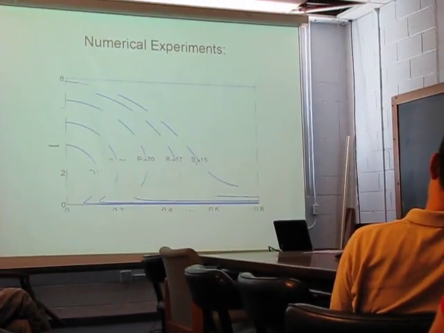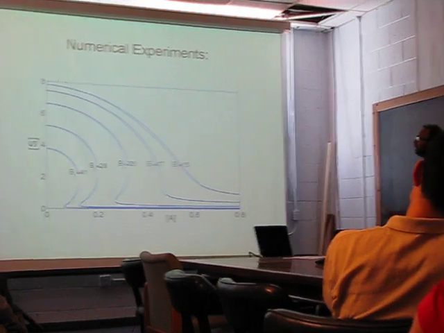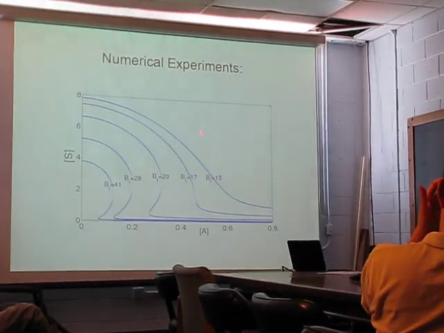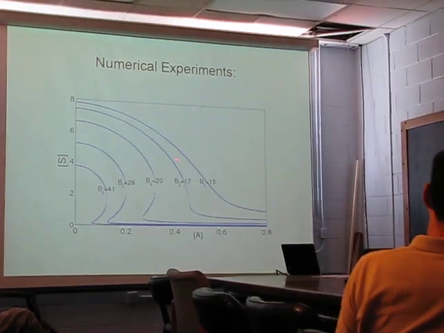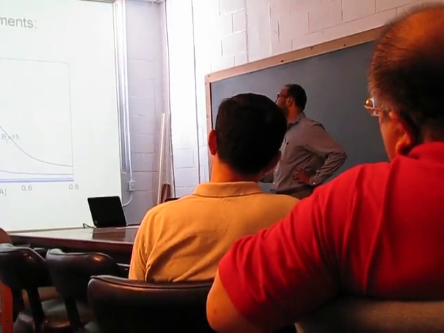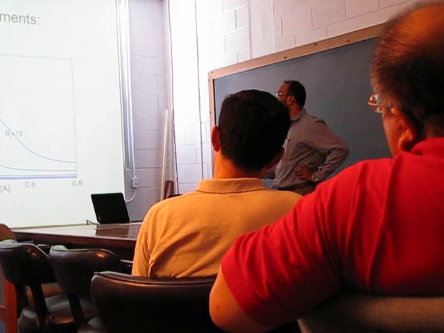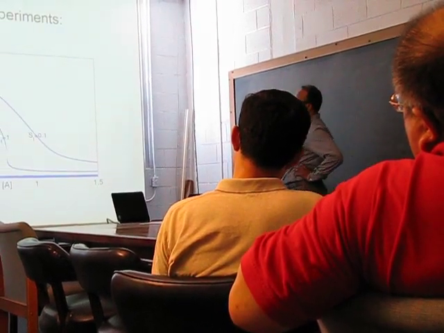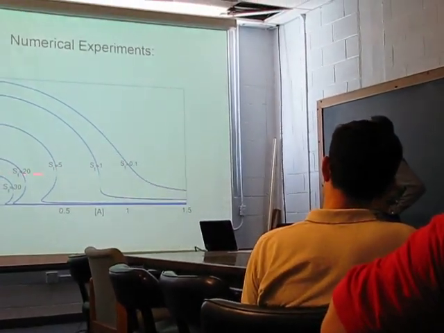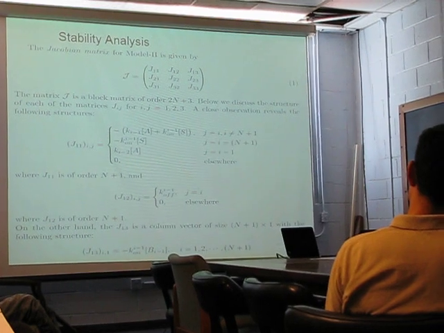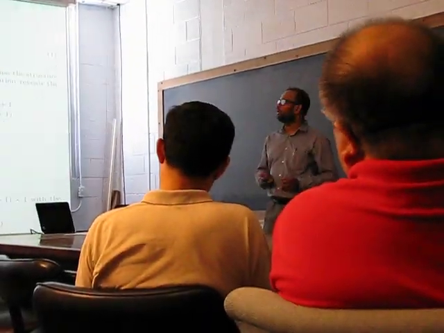In the numerical experiment, similar to what we did before, we fixed the total number of scaffold and varied the protein amount. Similarly, for a certain range there is no multiple steady state, whereas for a certain range we can realize multiple steady state. And this is when you fix the protein amount and vary the scaffold. So again, for the stability analysis, we try to find any pattern we can.